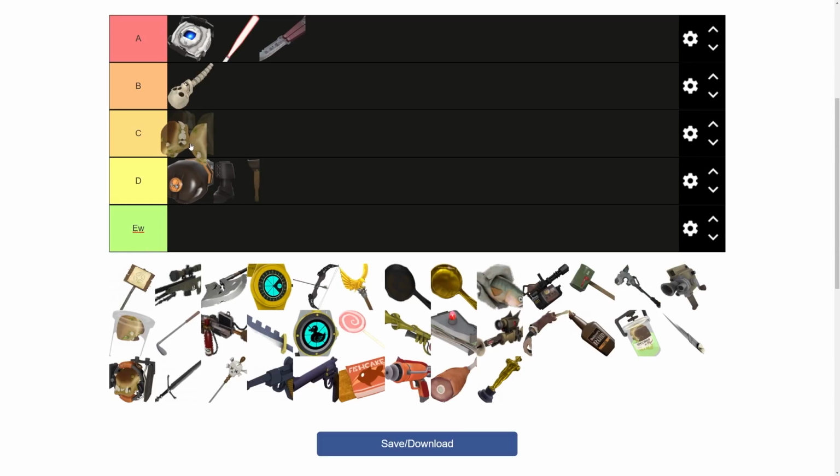The Bread Bite. It's good. It's better than the Gloves of Running Urgently, but I don't think it's as good as the Bat Out of Hell for me. I like the fact that they fight each other. That's pretty cool. And I love the update that they came from, but I don't play Heavy too much. That might sway my decision a little bit.